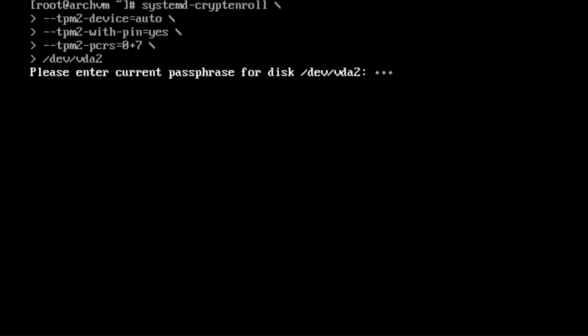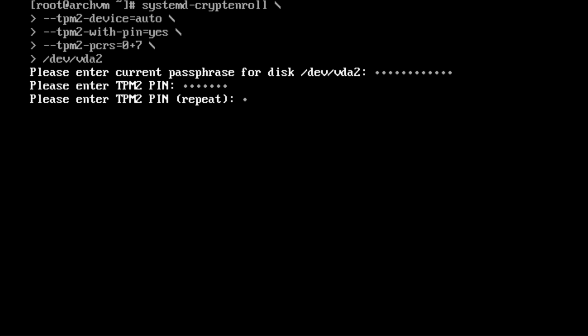Enter the current passphrase that we won't forget and won't lose, right? And next, we'll give it a nice longer, like 6 or 7 character alphanumeric pin, not just numeric. That's what I would recommend. Much harder to crack. And the TPM times out after too many failed attempts to unlock with the pin. Very secure, much more secure than not using TPM.